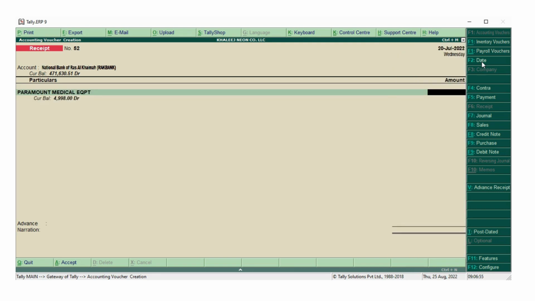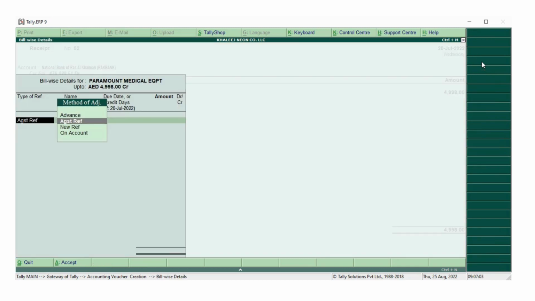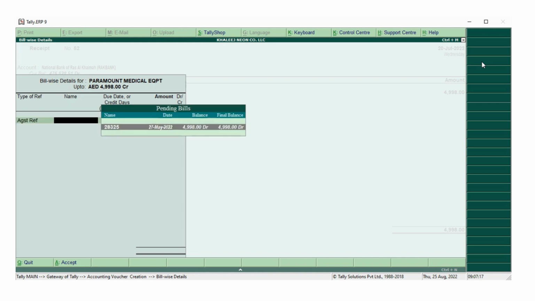Equipment. And here on the leftmost side you can see the current balance. They have given the entire check, so 4998 is the received amount. That invoice has already been made, so only by submitting that invoice can they prepare the check. So there is a reference. It's not a new reference. There is already a reference of sales. So the bill details are displayed over here.